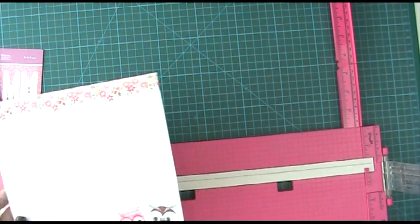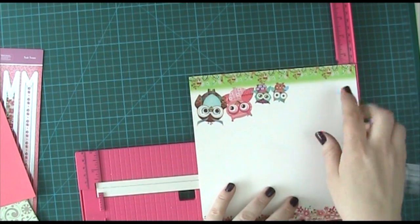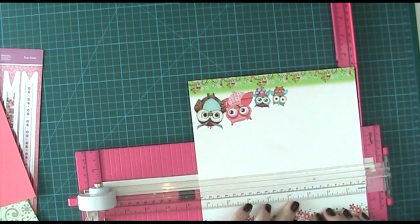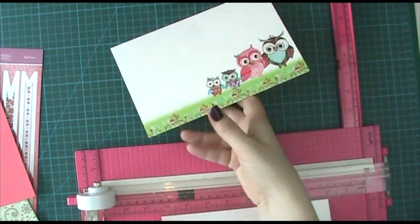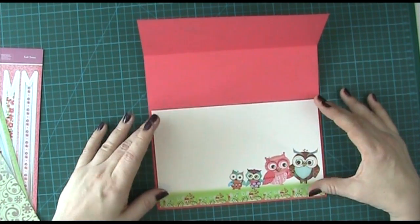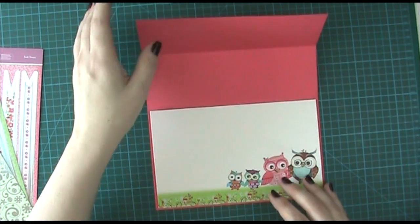And then, as I said, that was 5.5 deep on our pink, so we want to make sure the owls are the side out, because they're the side that we want the deepest. They were 5.5, so we want to go at 5.25, so that we're just creating a margin around the edge of this piece of cardstock, giving us a nice border. Then just check that we're happy that this fits, and it's perfect. I have to say that's the advantage of having the 8.5 by 11 sheets: it's much easier to get your sizing right, because A4 is a pain in that regard.